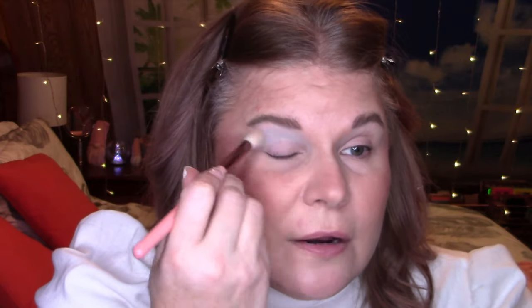Let me move my hair back — it's going to get on my last nerve. The last time I filmed I told you I was super excited to be going to my daughter's sonogram appointment, and I did get to do that. This is a really pretty light gray and we're just going to put that all over. I need to move the mirror a little closer. See how fast with a nice fluffy brush that just blends right out? I got to go to the sonogram appointment and it was everything that I thought it would be.